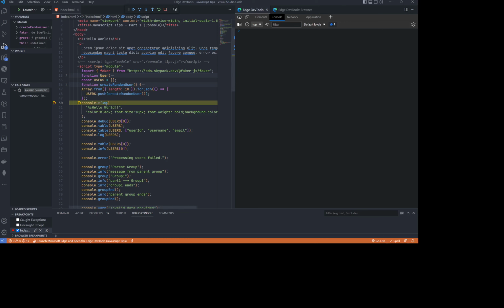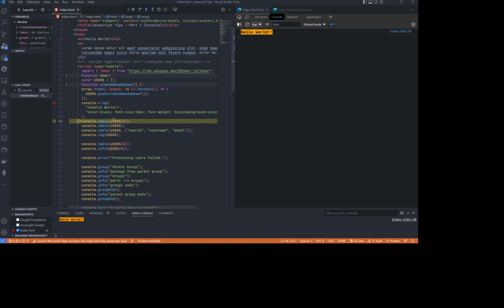So as you can see, I'm trying to write something, but this time I'm trying to give a style to the specific message that I'm writing. So if I just do step over here, you can see we can print this really nice hello world. It has its own CSS specified, and yes, console.log can do that.